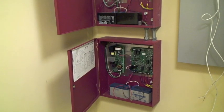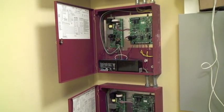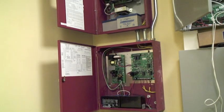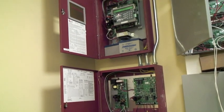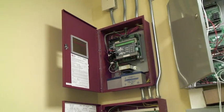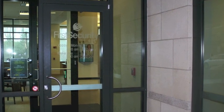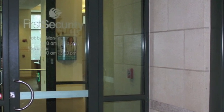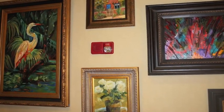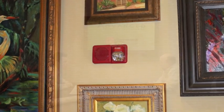During the sales and installation process, what was the smartest move you guys made to make this project a winner? I think getting in on the front end with the engineer and with the owner and really talking through it with them and setting the design criteria. We really had a lot of power on this job to work with them and with the authority-having jurisdiction to design the system and make it practical while also meeting the local codes. So you actually worked with the end users before the project ever started and worked with the engineers, the MEP firms and all that.